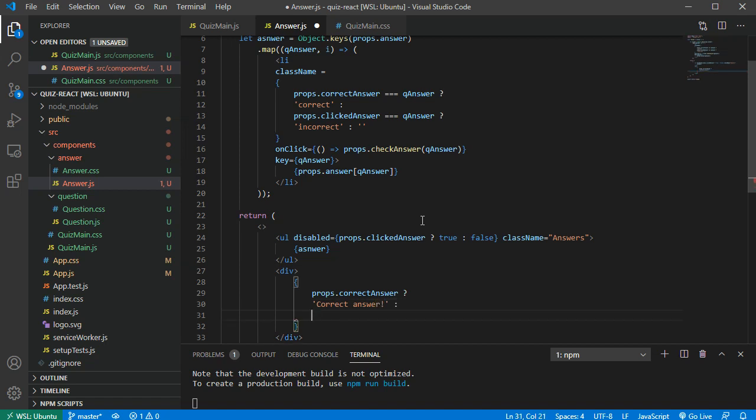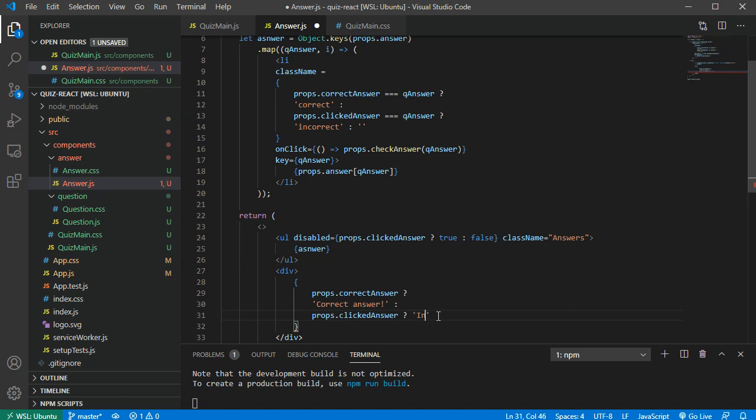correct answer. Otherwise, if props.clickedAnswer has anything in it, if the clicked answer is different than 0, that means we clicked on something, and this clicked answer has a value, which means that we clicked on the wrong answer.